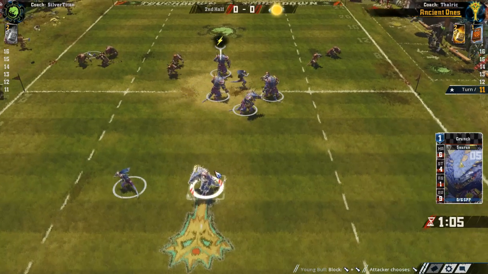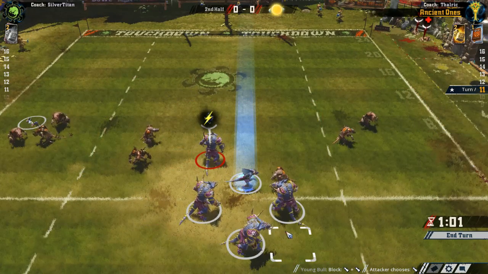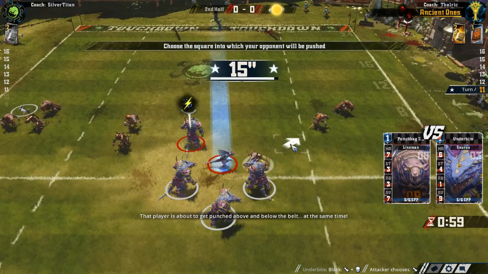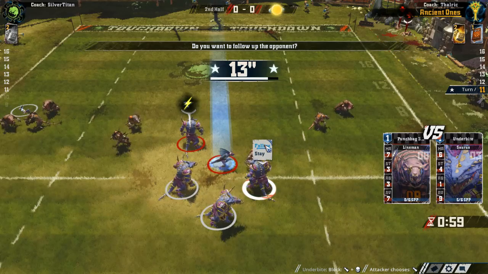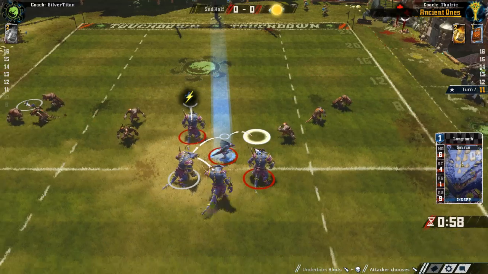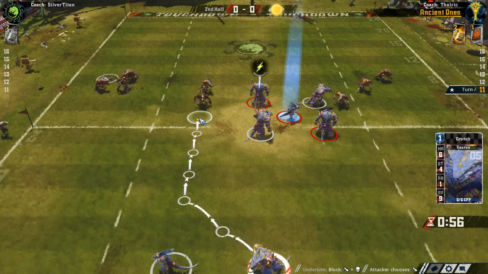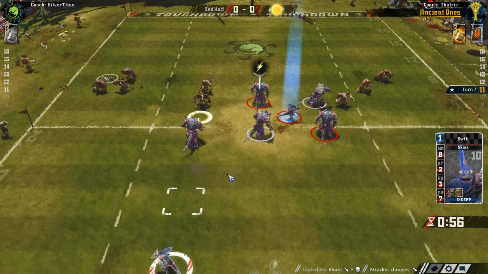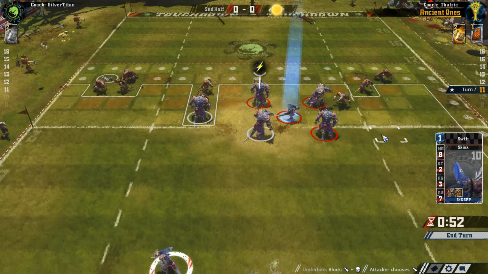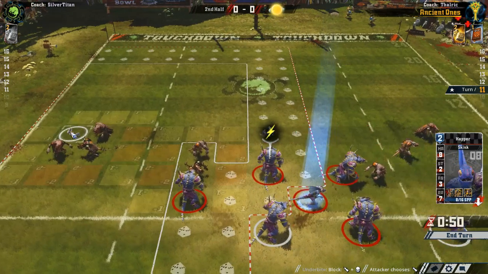But we can try the cage now. Okay, so let's hope this works. Push is not ideal, but okay. We won't follow, we want him there. Then we'll move him here. Then we will put him here. So, and hopefully we can dodge away here.